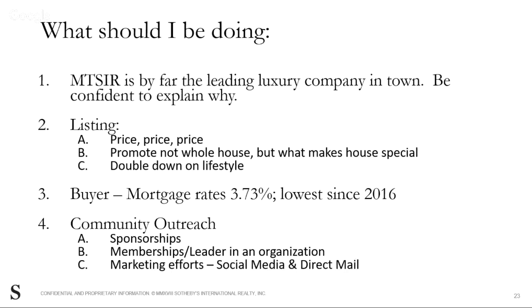And then finally, marketing efforts. That's like the whole package. Social media, every 3 months, honestly, you should go back and look at your bio and just look from a high level, what are you posting? If it's 50% party pictures and 20% listings, maybe you need to rechange your portfolio, unless that's the client you're after, which is completely fine.